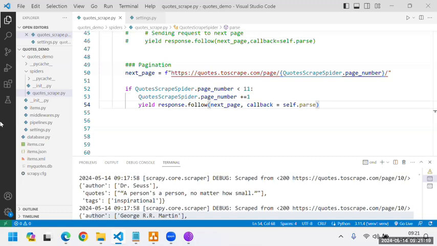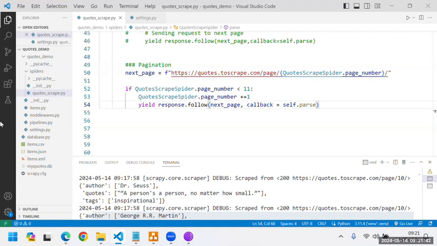Let's discuss how we can implement the login functionality. Now, the implementation for login functionality is more or less the same for almost all pages, because you are sending a POST request.